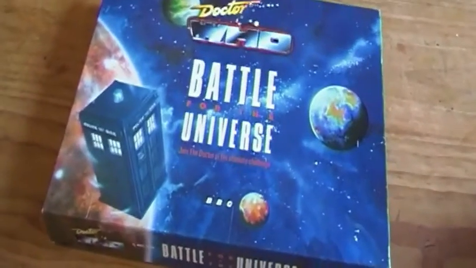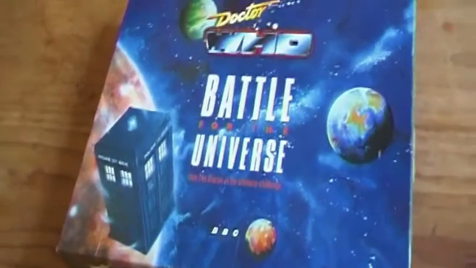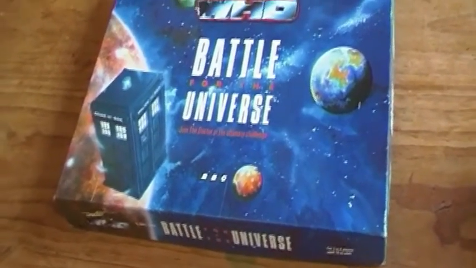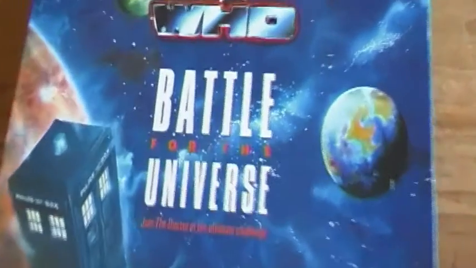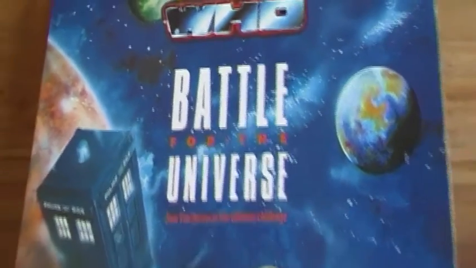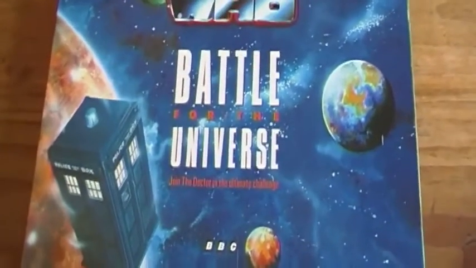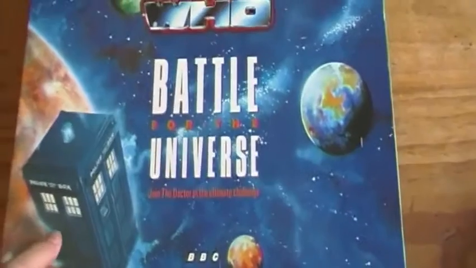We're just gonna unbox this board game I got off eBay. It's relatively easy to get hold of. It's called Battle for the Universe, and it was released in 1989, which of course was when Sylvester McCoy was the incumbent Doctor. Although inside, a lot of the characters and planets and iconography featured is actually from the Fourth Doctor era. So I'll just unpackage it.